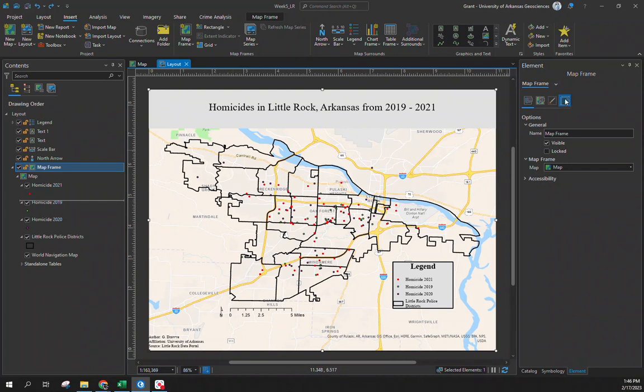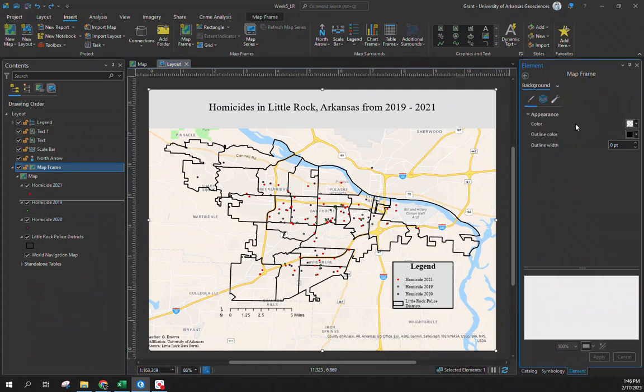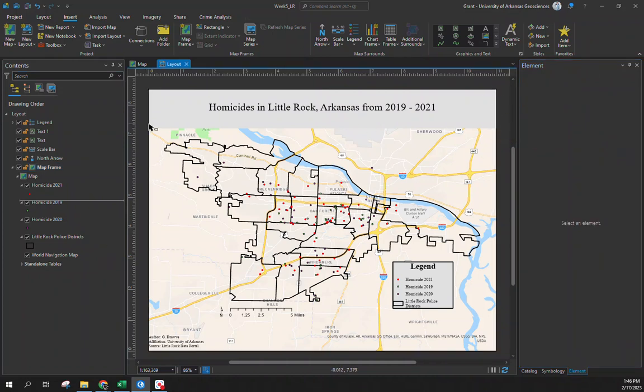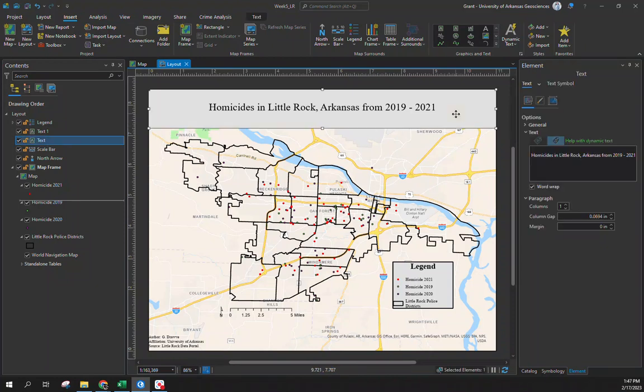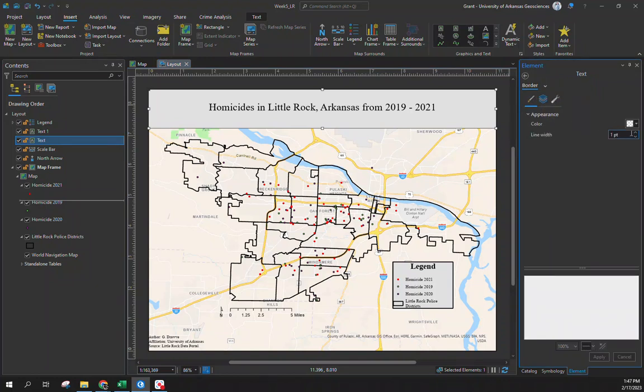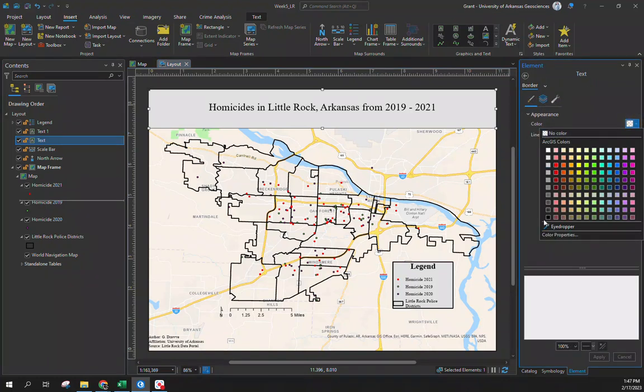With your map frame, similar to what you can do with any of the other ones, you can go into the background of this one. If you want an outline, typically I apply an outline just so when we're exporting, we have some type of edge to it. So we have a black one along the edge of it, and you can kind of see it along the sides. And if you wanted to also go across from the title, if we were to click on the title text box here, come up to our border, and here it has no color, we're just going to change it to black.